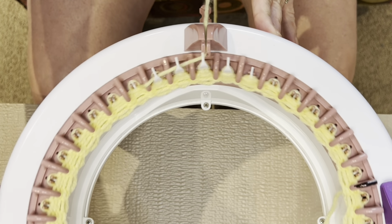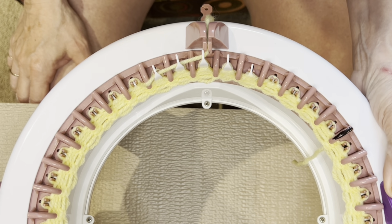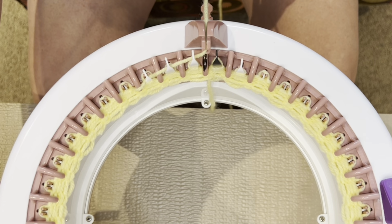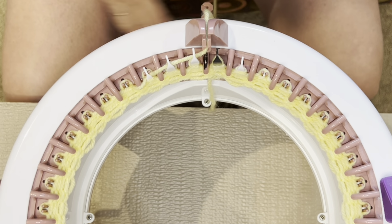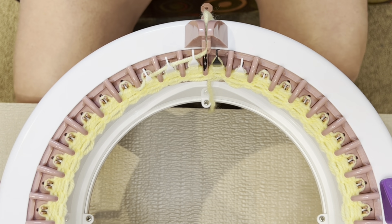All right, I'm going to let this be my last one because I don't think I have enough to go around again. I'm going to set my row counter to 0. I'm going to watch for that black divider to come around, pop that in front of my yarn guide, then cut off my waste yarn tail. I wouldn't have had enough to go around, so that was a good call.